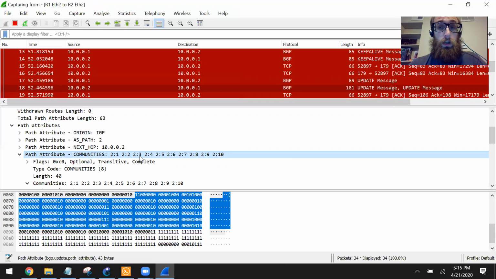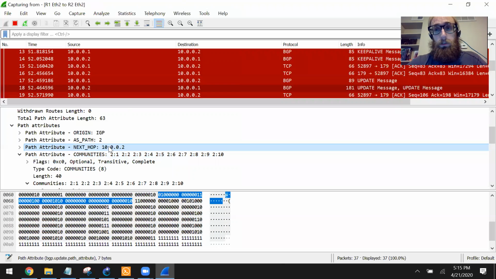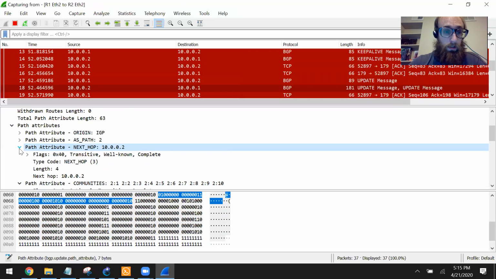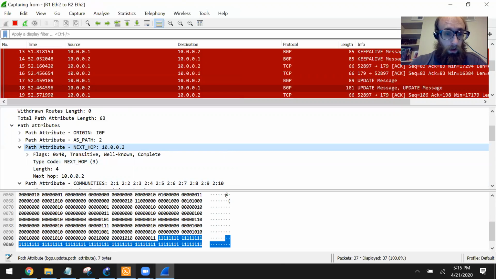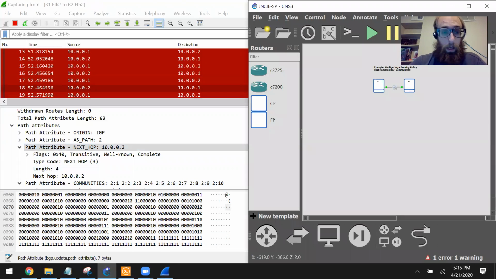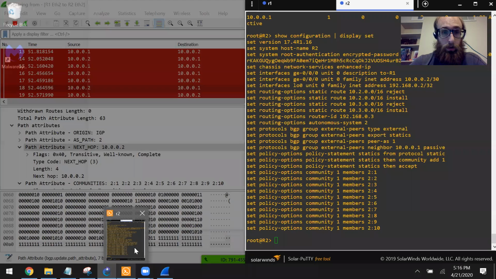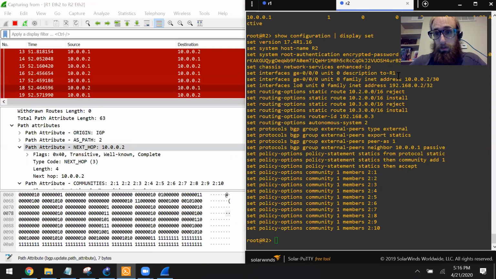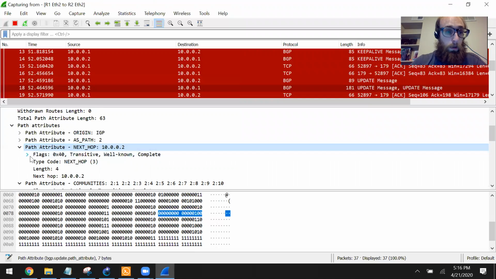It only doesn't change the next hop if it's going through iBGP connections, but it's going to use that selection process, and it's going to end up choosing the outgoing egress interface. So that's right here, so we see that, yep, that is what it used for its next hop.